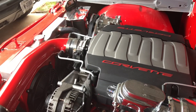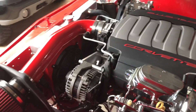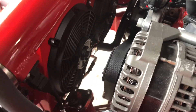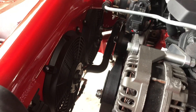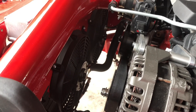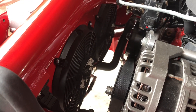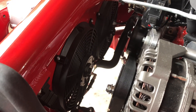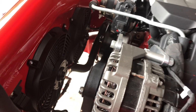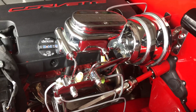A little update on the car itself — everything engine-wise is good, transmission-wise is good, shifting through the gears. I was able to take it for a test drive just around the neighborhood. The only issue I'm having right now is that my fans are not cutting on when they need to, so I'm assuming I have a crossed wire somewhere. I just need to dig into the harness, test everything, and see what the problem is — I'm sure it's just a cross wire, but tracking it down is the challenge.